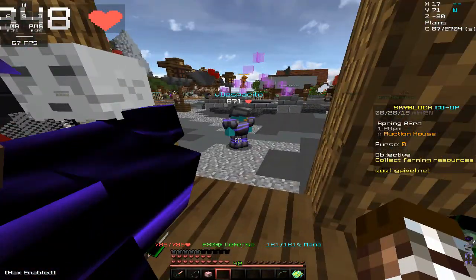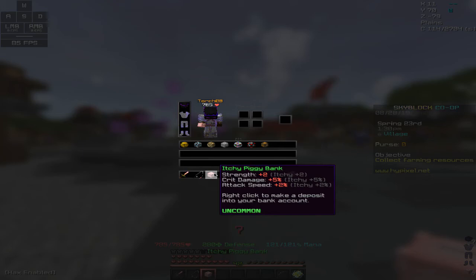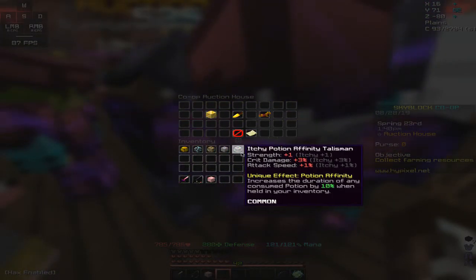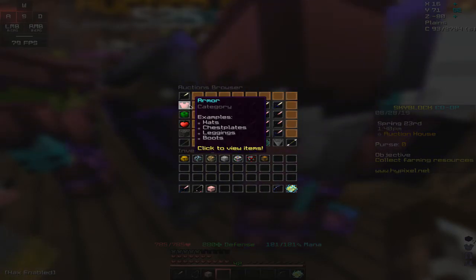Itchy will give you 3 crit damage on common items, or whenever you get up to, I don't know, rare, for example, or whenever it comes to uncommon, it'll go up to 5 crit chance. All stats will get boosted depending on the rarity of the talisman or item that you are reforging on. That goes for all items.